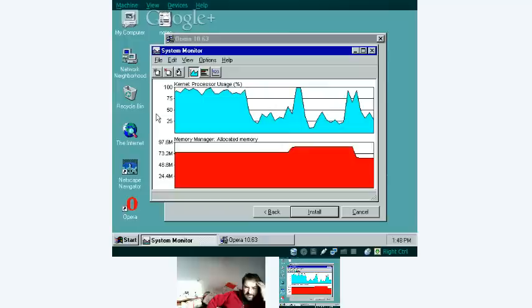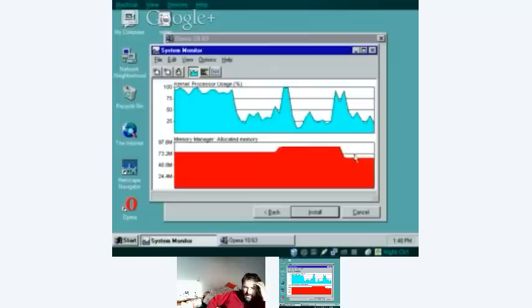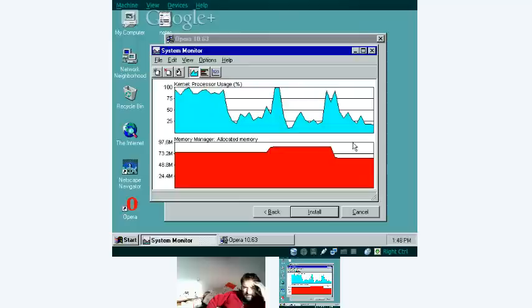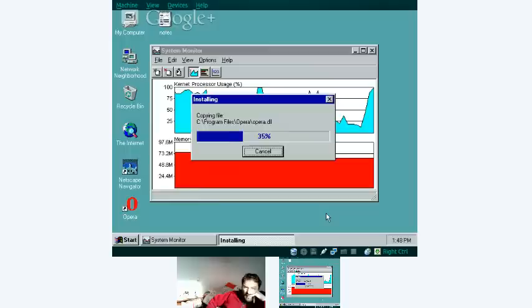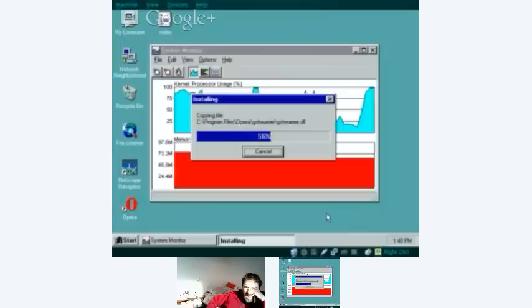Okay, so let's just let it settle for a moment and see what it looks like. So you can see there, that'll be where I closed it. That correlates quite well there. Mm-hmm. Yeah, it's behaving itself. Now, I'm specifically not moving the mouse just to see what it does. Okay, so you can see the load monitor itself is taking up a bit as well. Mm-hmm. Okay. That's so cool, seeing the load in the background like that.